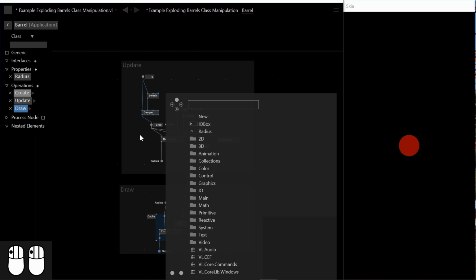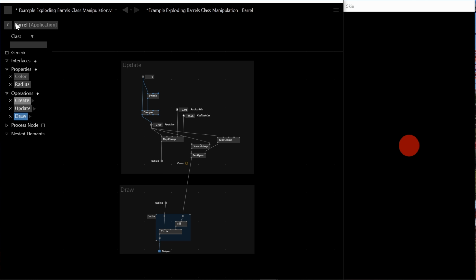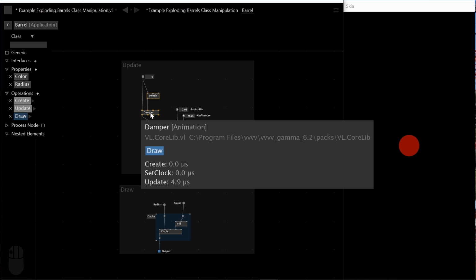And we'll have another one here, pad color. It's already started putting these on the update operation. Once you have an update operation, I think it assumes nodes should be on that quite often. But these are still on draw, so we'll assign that to update. Whoop, what's that upset about?